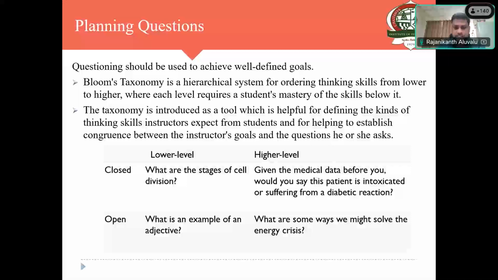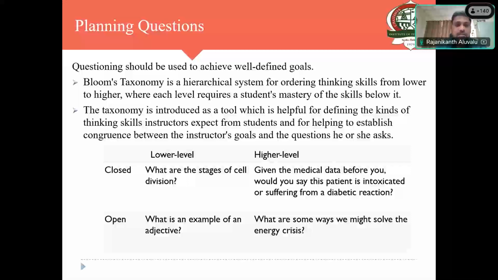That is, the questions are of two types actually. One is a closed question. The other one is an open question. See here, I'll give an example. When we come with a Bloom's keyword, explain, people always consider that the explain keyword means it is CO2, it is understanding level.